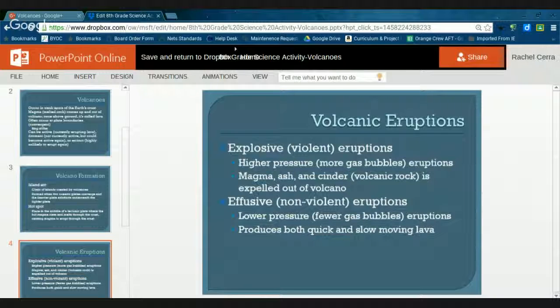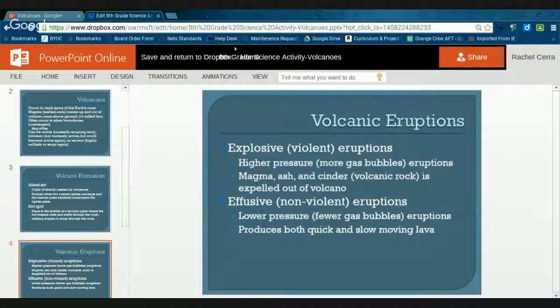So in order to get those very violent reactions, you need to have lots of pressure, lots of gas bubbles, because if you're all familiar with boiling water, you know that when the bubbles get to the surface of the water, they pop. It's the same thing. When it's popping, if you're not careful, you can get splattered with a little bit of that hot water. It's the same concept here with volcanoes. When those bubbles in the magma pop, it's going to shoot the magma out into the air. It might shoot some ash, cinder, which is basically small pebble-like volcanic rocks. So those are the violent ones.